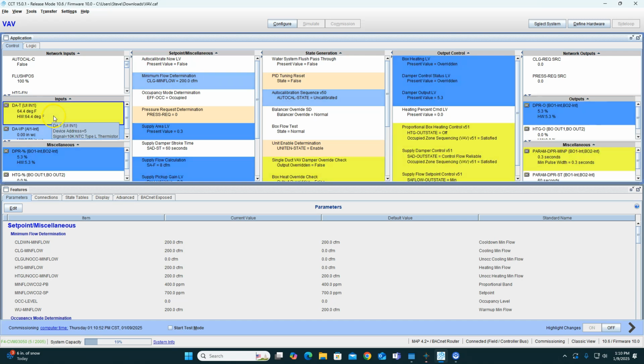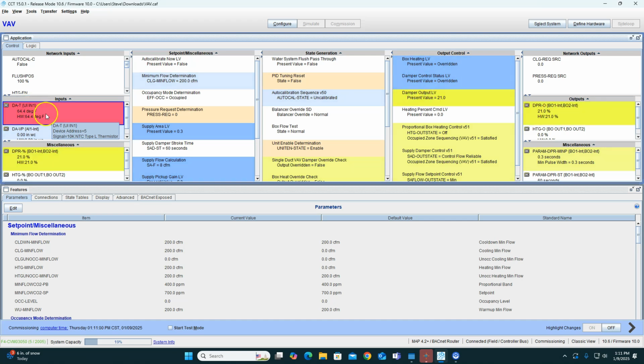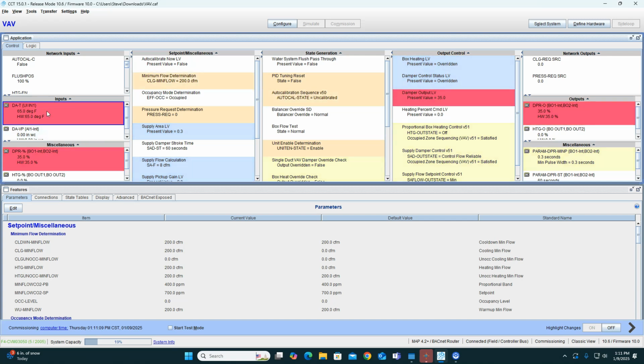It's about 65 degrees in this room. I can put my hand on it and it will climb, but this is reading the correct temperature in the room right now. And again, hovering over it, it tells me it's a 10K type L thermistor. So that type L is really the type 2.